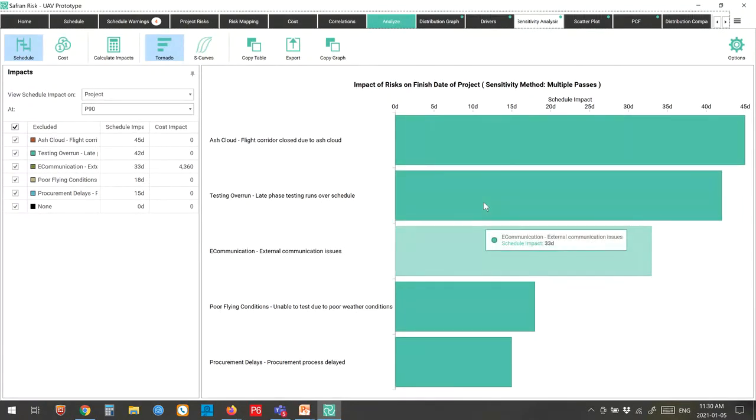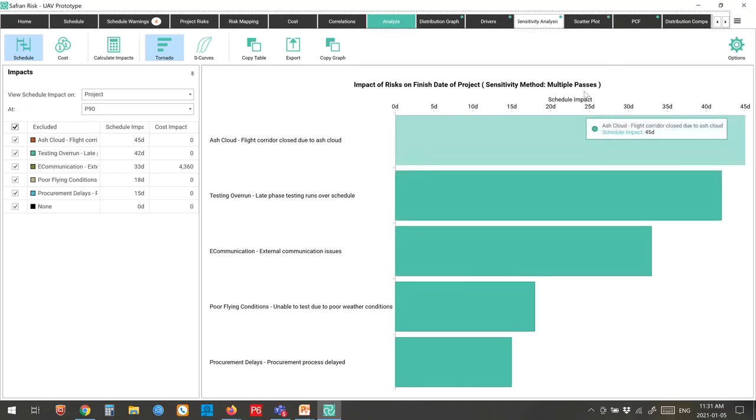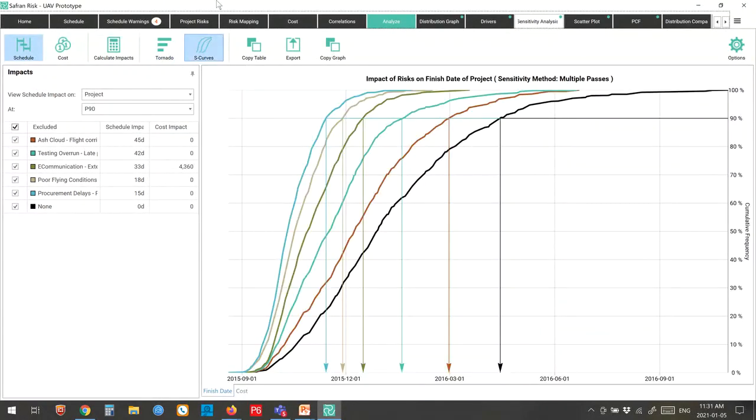Now, I can tell the system I want to do the multiple pass approach, which is turn off the first one, then leave it off, turn off the second one, turn off the third one, or I can tell the system to just do them in exclusion, in which case when it runs, it'll turn the first one off, then turn it back on and turn the second one off, turn the second one back on, turn the third one off. So I can run it either way, where I look at the cumulative effect or I look at the overall effect.